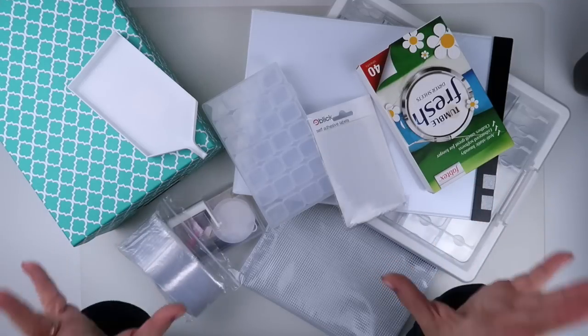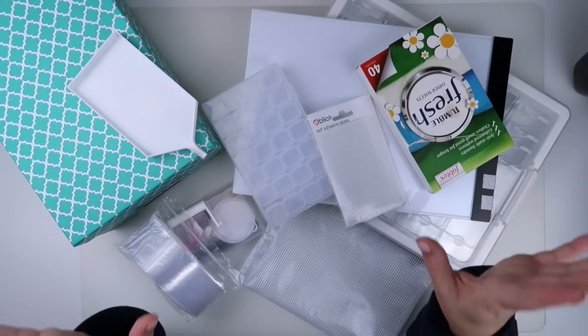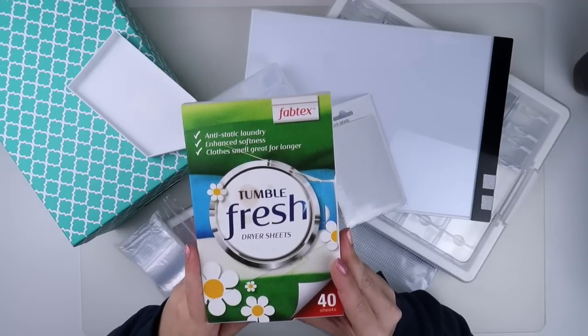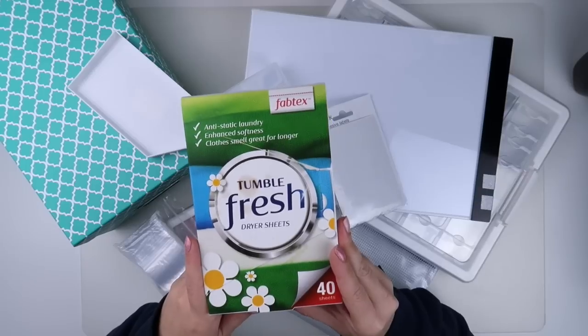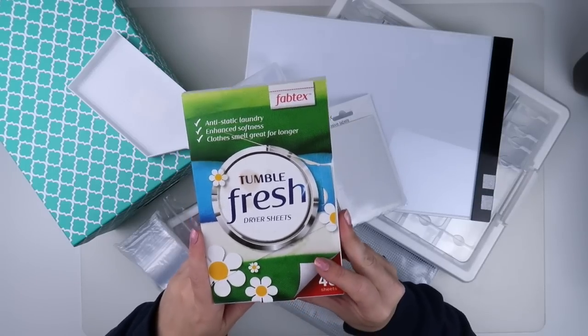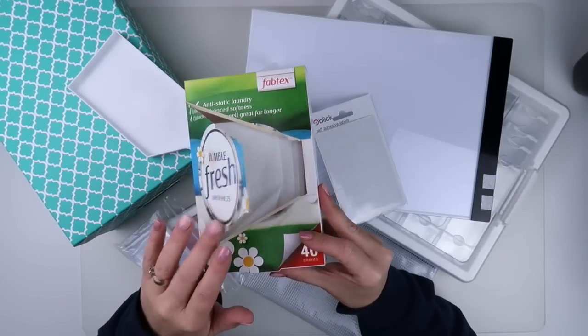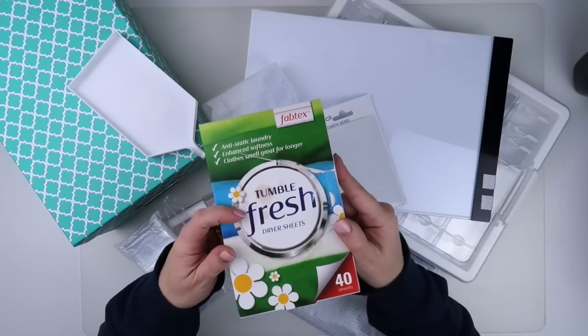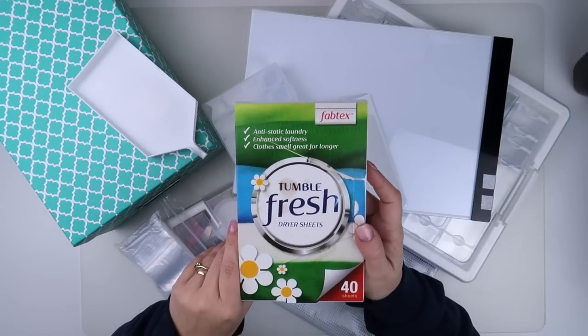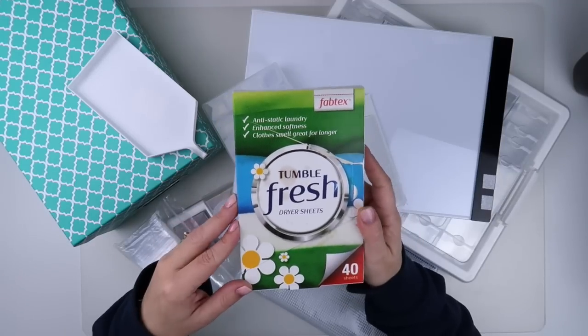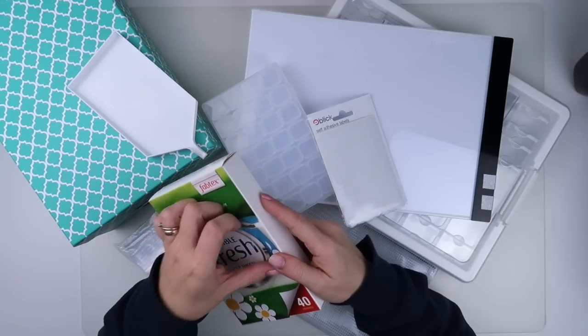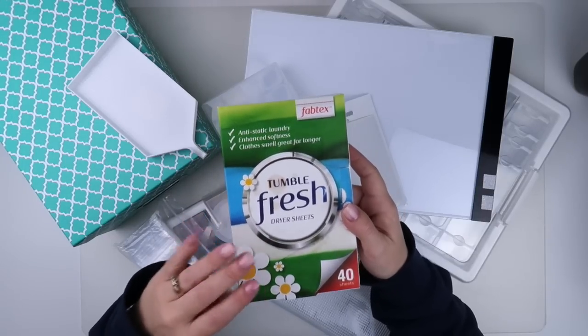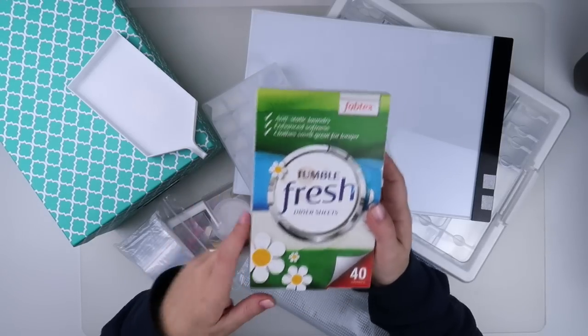Then for all these things on the desk. For example, we've got tumble dryer sheets. Occasionally, you will have some drills that come, they're a little bit staticky. They're jumping around in the plastic bags. And to pop in, these I just found in home bargains, but to pop in a little piece of dryer sheet can help with that static. So, for me, if you have static drills, this is a need. If you don't, then it's purely a want to sit there. But when I found I had a set of static drills, which was quite a few diamond paintings in, I found these became invaluable for helping control that. But if you don't have static drills, you definitely don't need them.